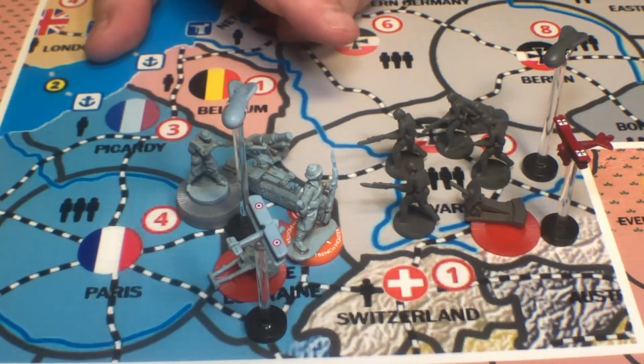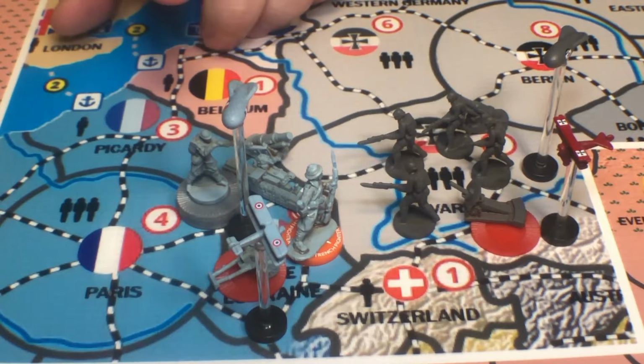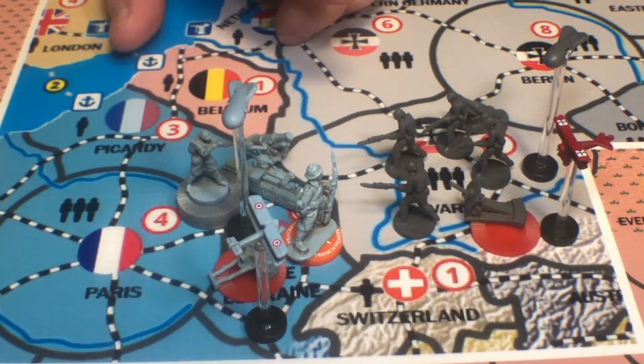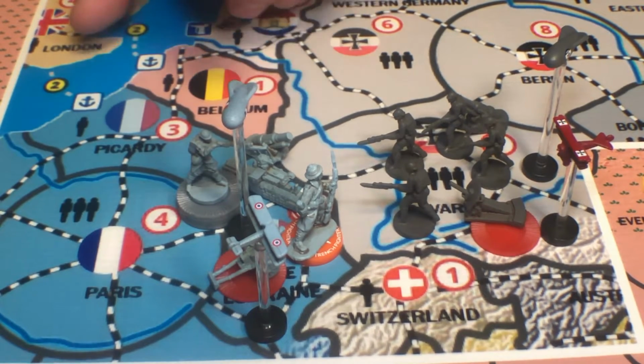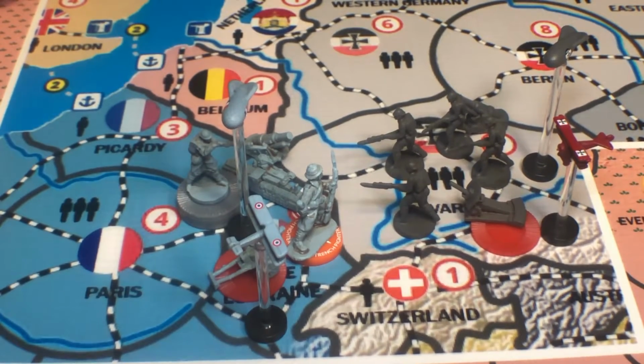Now, you can't use both on the same turn. You can't go in and dogfight on the first round and observe with your artillery. You can only do one. So if there's another fighter there, you have to fight him. But if there is no other fighter there, then you can use him for observation. But you only get one. You can't do both.